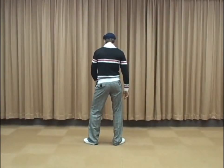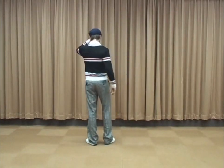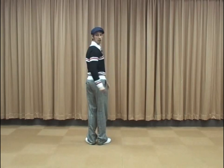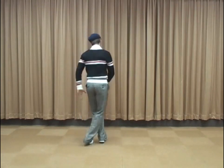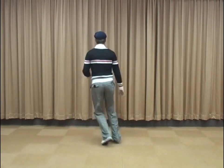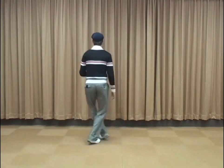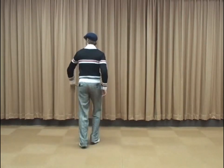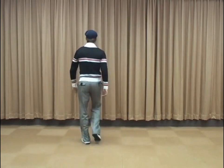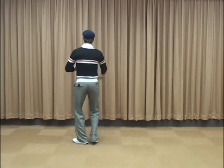Now with a little bit of music. Here we go. Starting with the open. 5, 6, 7, and open. Open, closed, closed, open, closed, open, closed, closed, open, boom. Open, open, behind, behind, boom, bop, boom, bop. Forward, back, forward, in place, back, forward, back in place. One and two, three, four, six, seven, eight.